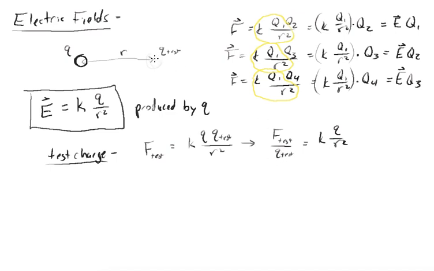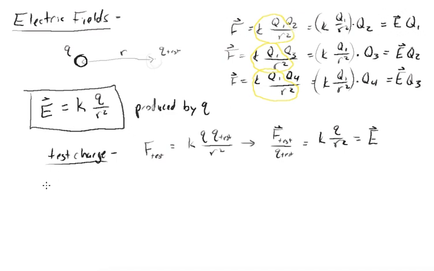In other words, we put it there, we measured the force on it, then we removed it, and look at what we're left with. This is obviously just K Q over R squared. That's that electric field. So we put it in, and then we subtracted it away. Division is just repeated subtraction. It's just a way for us to subtract it back out. So we divide it back out, and there we go. We've got this electric field here, all from this little test charge. So that's how we would measure it using a test charge. So we've got this equation here. The other equation that goes along with it is this one right here, where we've got F equals EQ.